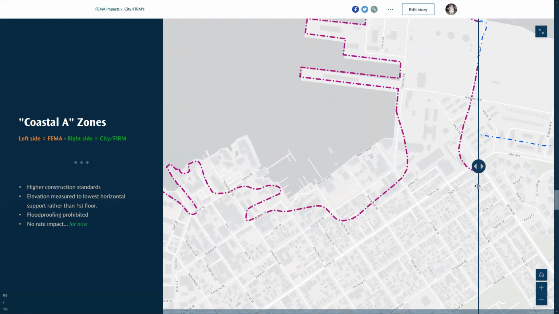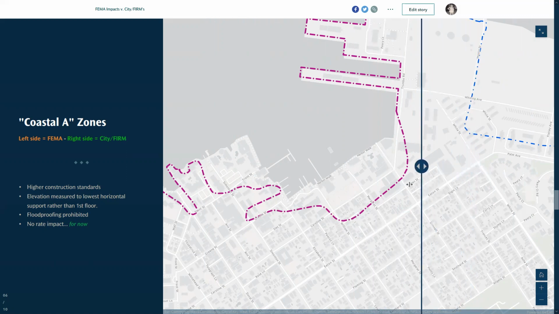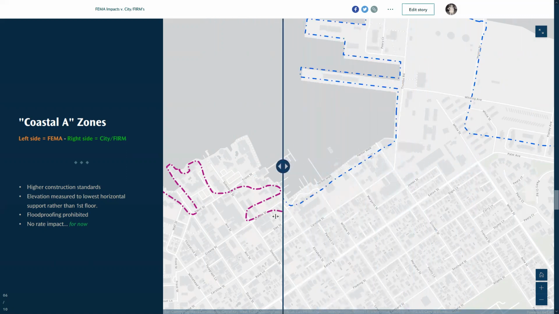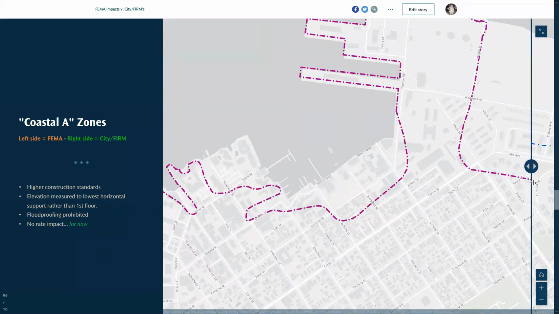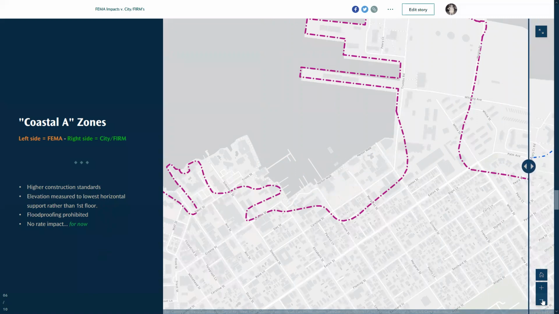So you see FEMA's proposal, all these buildings, even the ones it barely touches, would be included in the coastal A zone. And yet our consultants say, no, that should be much closer to the shoreline, keeping all these buildings back in here, outside the coastal A zone, in the regular AE type flood zone. And this is the most demonstrative change for coastal A zones within the city.